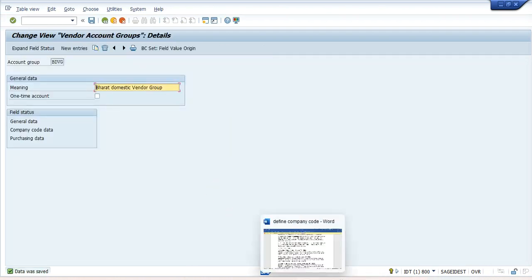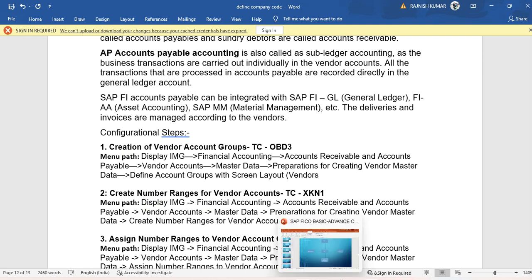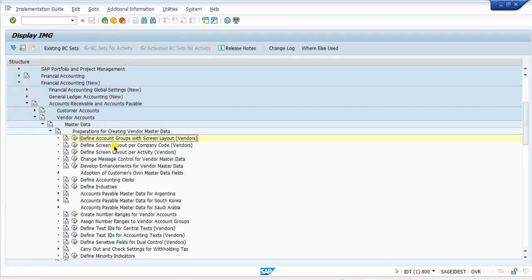The second configuration step is create number range for vendor account group. The path is the same, and this is your create number range for vendor account group.